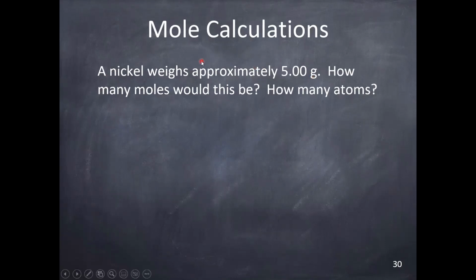And in this case, just similar to the one with helium I was just talking about, nickel is just going to be that element. The formula is just going to be Ni for nickel. So the grams per mole, the molar mass, is just going to be the atomic mass from the periodic table. We're just going to use grams per mole as the unit rather than AMU. So when we go to set this one up, that'll be our conversion factor, the molar mass. And since we're going to be starting with grams on top, we're essentially going to have to reverse it. So instead of grams per mole, we want grams to cancel. So that's why we're just going to flip this. And again, this number just comes from the periodic table for nickel.